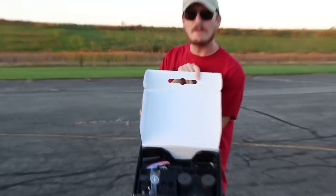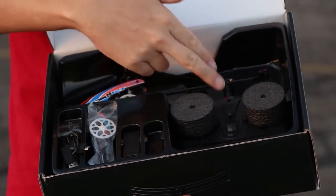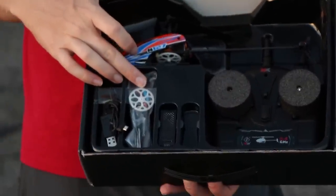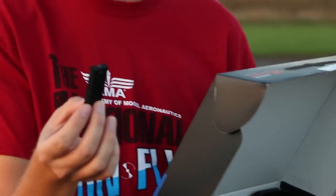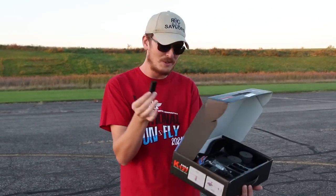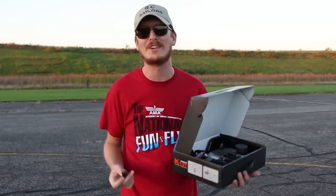A lot of you have been asking us about unboxings — why don't you do unboxings anymore? Well, here you go. Here's a quick glance. Here's the helicopter, the radio, USB charge cable. We have an extra main gear in here. This is the flight battery, so it comes in this little proprietary shell. The good thing is it charges via micro USB. The downside is it's proprietary, so they do sell extra batteries. It probably costs an extra dollar as opposed to the traditionally sized battery, but let's plug it in and see how it does before we lose our daylight.